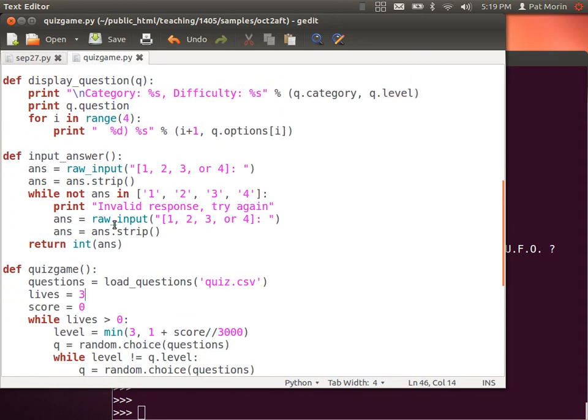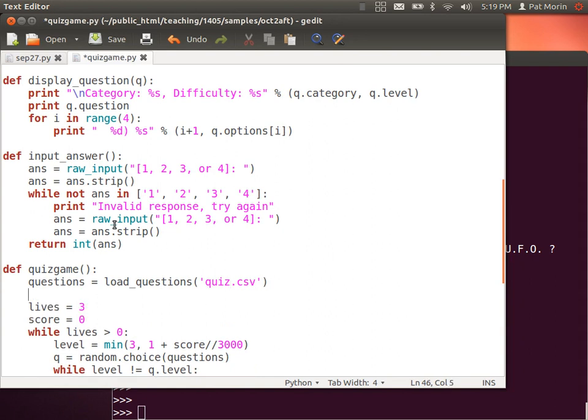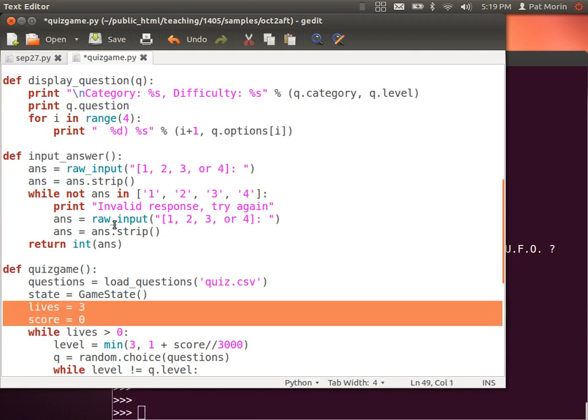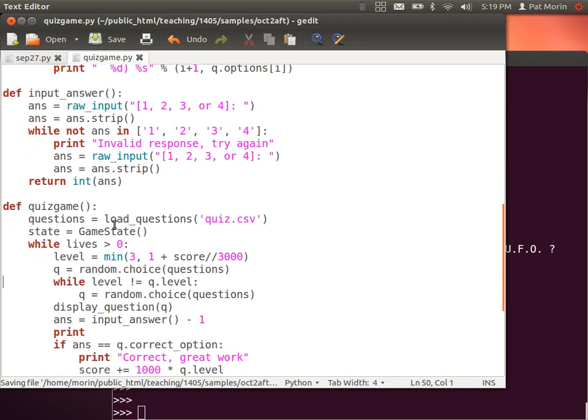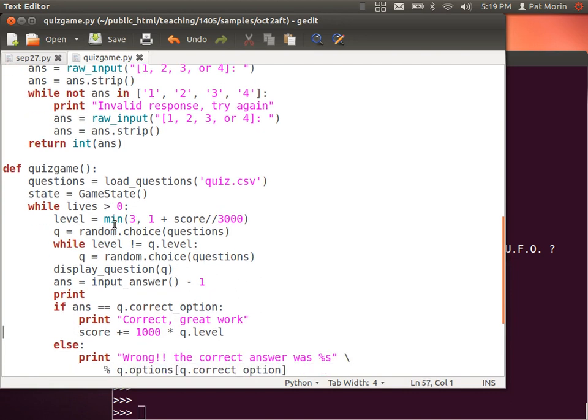You just write it like this. In the list of arguments to the function, you just say equals 3. And then if it's not provided, that'll be the default. So by default, the number of lives is 3 and the score is 0. So does that mean you have to do them in that order? Yes. You can't skip the first one and include the second one.